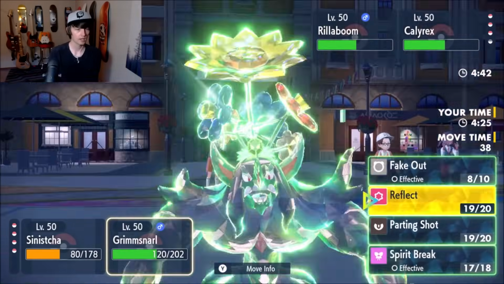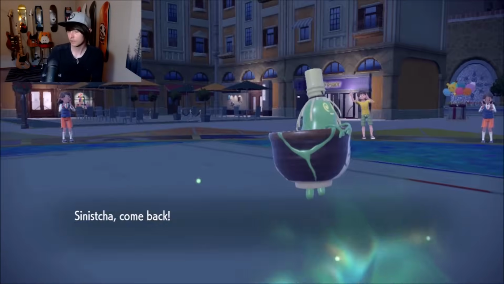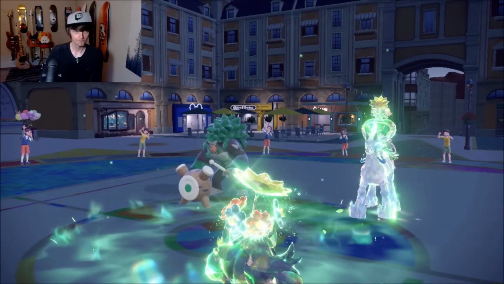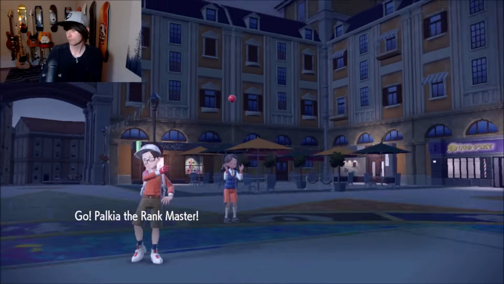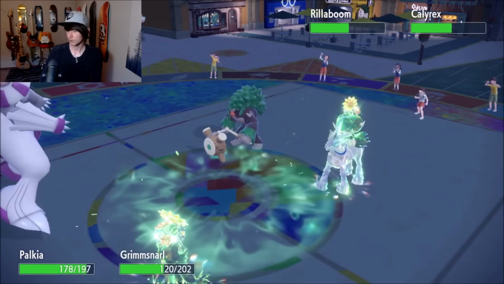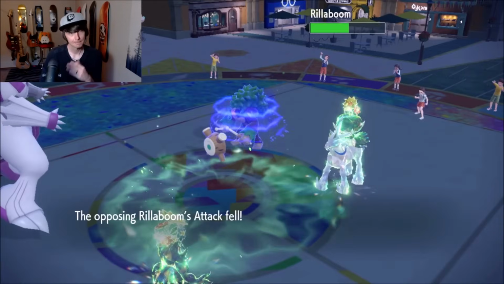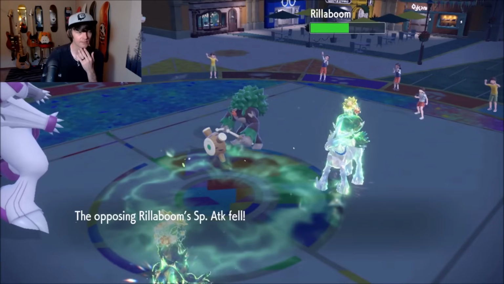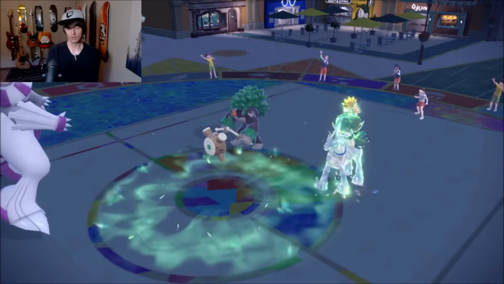And we're going to try a Parting Shot play. They might just hard pivot out for Incin. Let's see it. There's Palkia, full heal. Nice. It worked. Did this U-turning again. Palkia's in its flying animation too, because Sinistcha was in like a flying animation. Alright.